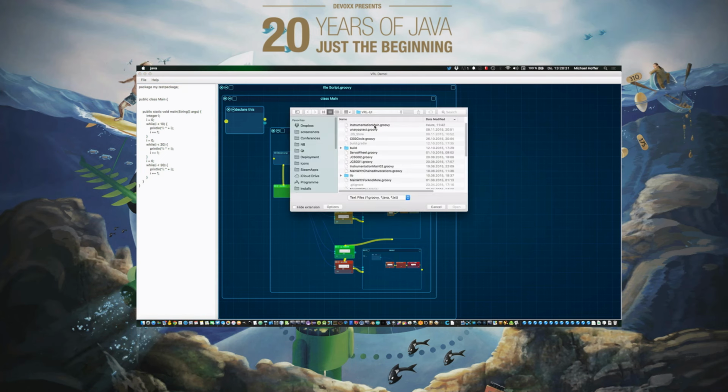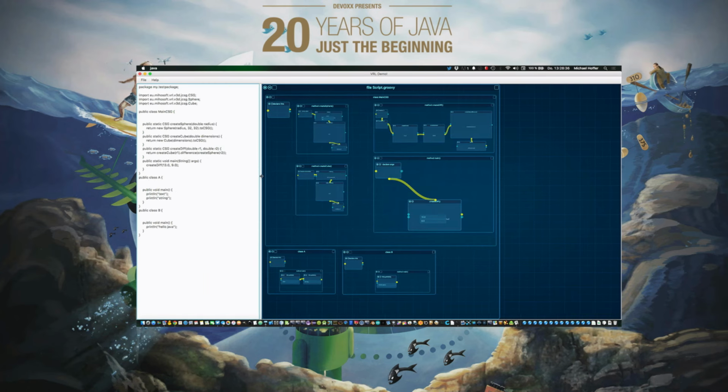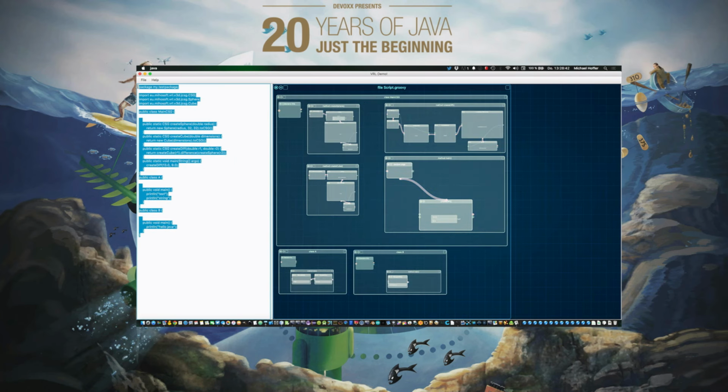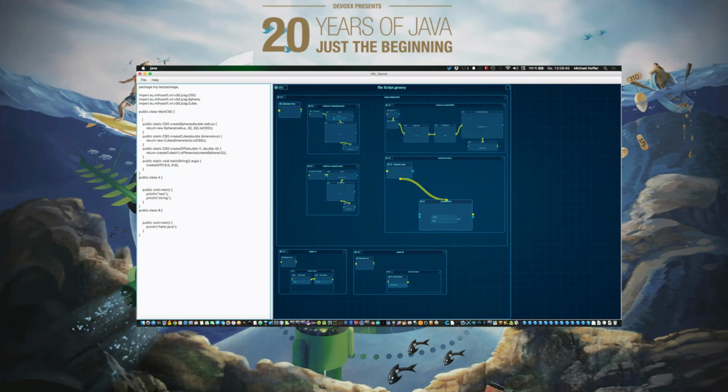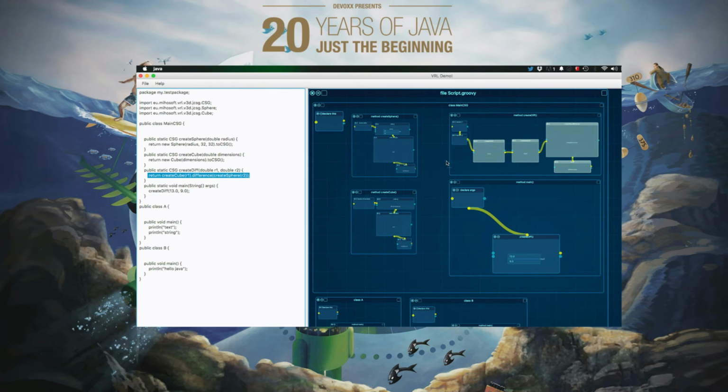And now to something even better, like this one here. In this example, we really use the JCSG library again. So first, we create a sphere, then we create a cube, and then we do the difference operation between the cube and the sphere. So let me just highlight that. So you see it here. It selects all the windows that represent these executions. And then in the main method, we just execute the create difference once.